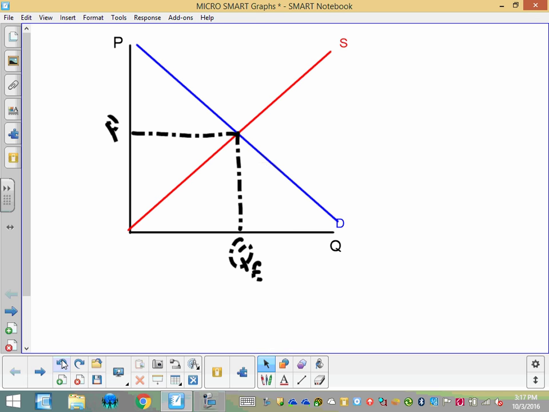Anything else? Well, then that would be a productivity determinant there. And what else did you guys say in the back? I'm sorry, we can't hear you on the other review. Number of producers. If I increase the number of producers, that would do what to supply? Increase it. If I reduce the number of producers, that would decrease it.